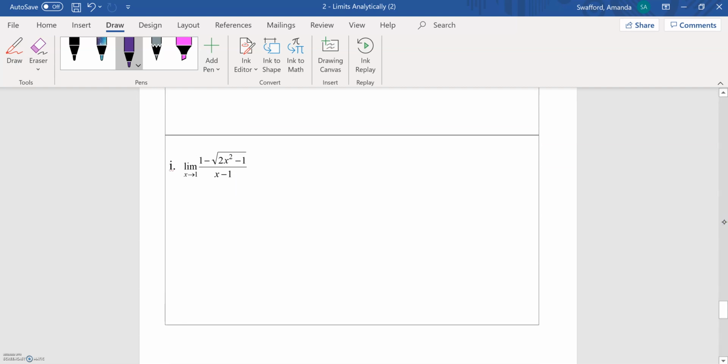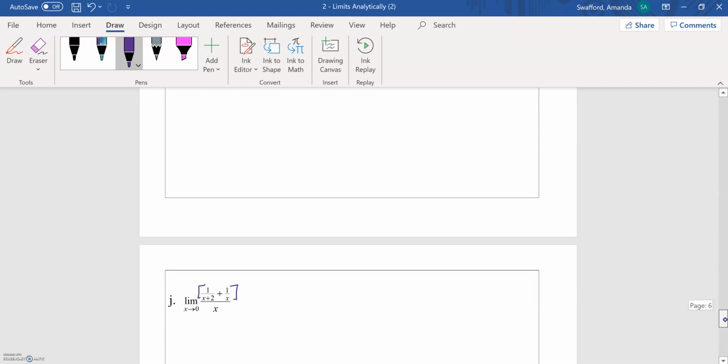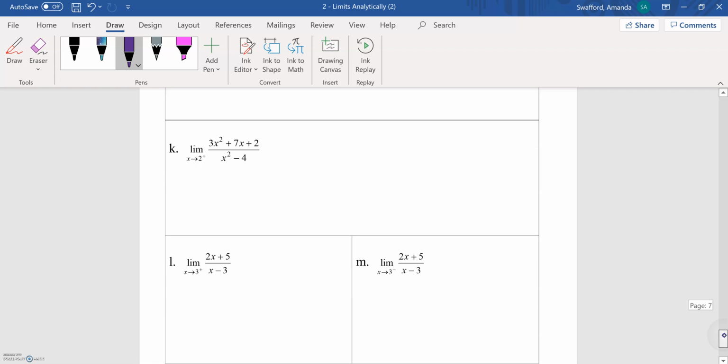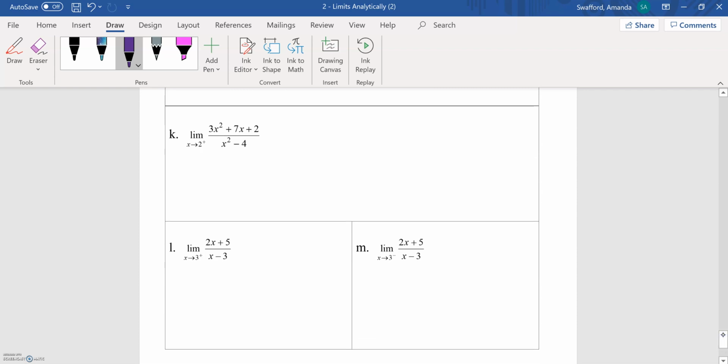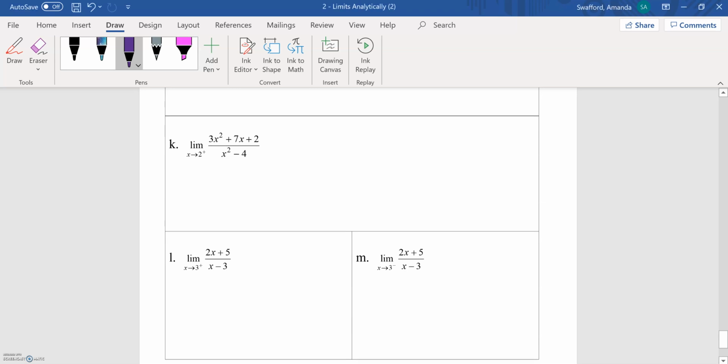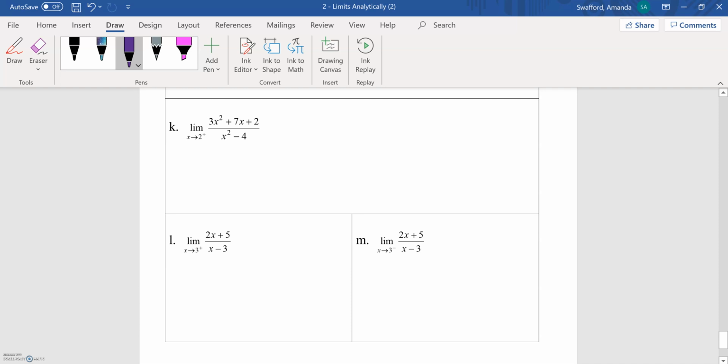And then let me go back. I want to go right back to the very last ones. For L and for M. Okay, so on these last two examples, if we try to directly substitute 3, it's going to give us a 0 in the denominator, and we cannot factor or simplify that. It won't go away. So these are the two problems where we have to test values.